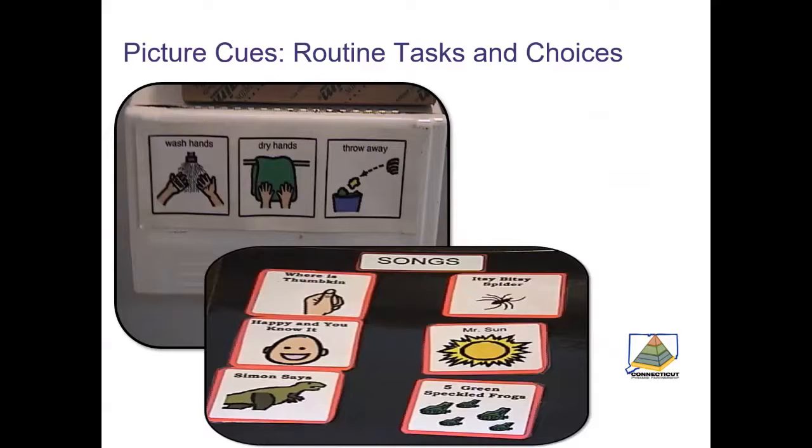So picture cues, routine, tasks, and choice. So offering children choices in their routines. How does giving children choices support their transitions? How can we incorporate that into your classroom? So be cautious. Ask yourself, do we use these tools or have they become a part of the background? How can you adapt to these? What else can you do to apply these strategies?